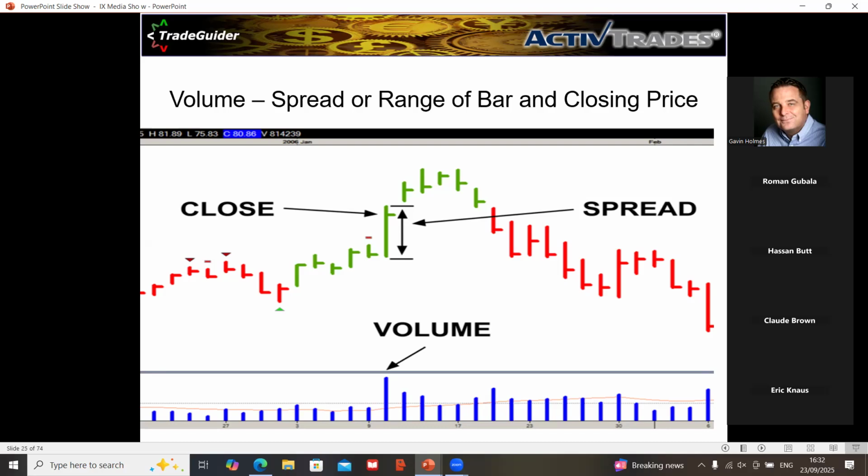We look at the spread. The spread is basically on the volume. What did it do? High, low, and then you've got the close. And then it doesn't instantly happen. This is why we produced in TradingView a scanner that picks up when this type of activity starts to appear.